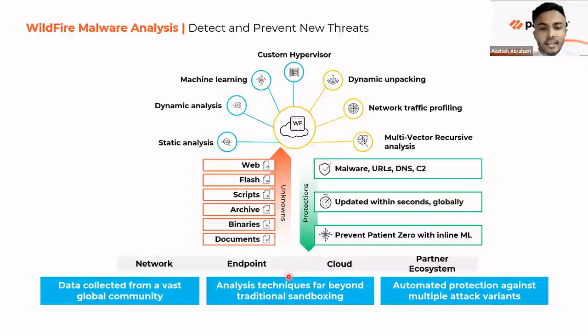Then in case I get any malicious file or any file which is suspicious or unknown, I'll be sending those files to my cloud. That is my WildFire cloud, right? So once the cloud gets these files, it will do analysis of them. So what kind of analysis do we do? We'll do a static analysis. That's a typical code analysis where we'll see the part of the code where we know that, okay, a typical ransomware file, or a ransomware infected document, will have this specific code, right? And we'll try to check it and compare it to other files which we have already seen. We'll also do an analysis of what code is written. That is a typical static analysis which anybody can do, right?